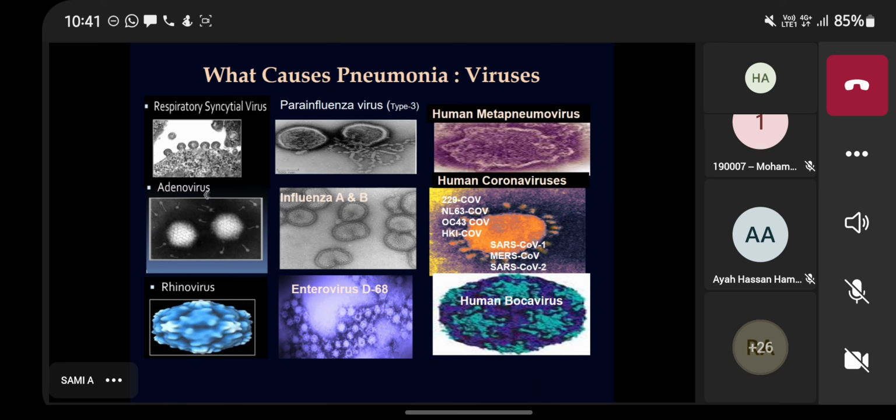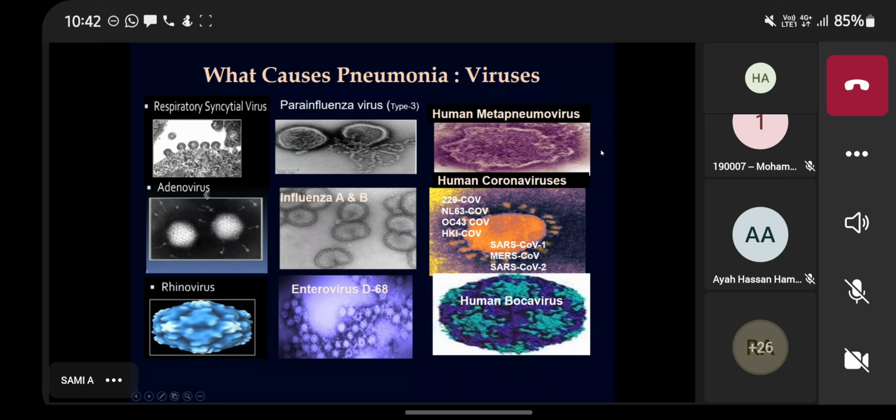However, when they went back to a stored respiratory sample in the Netherlands, they discovered the virus was there for more than 20 years. However, we failed to diagnose this virus because the virus is difficult to grow in cell culture. And when we started using molecular technology, PCR, we managed to diagnose. Metapneumovirus can cause actually quite severe pneumonia requiring admission in healthy children.